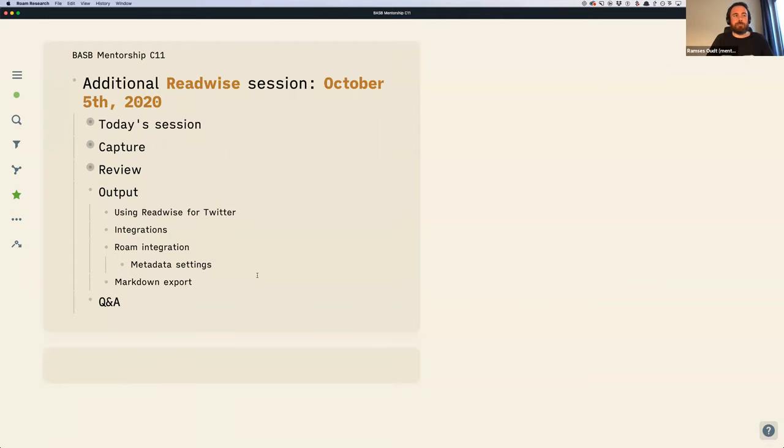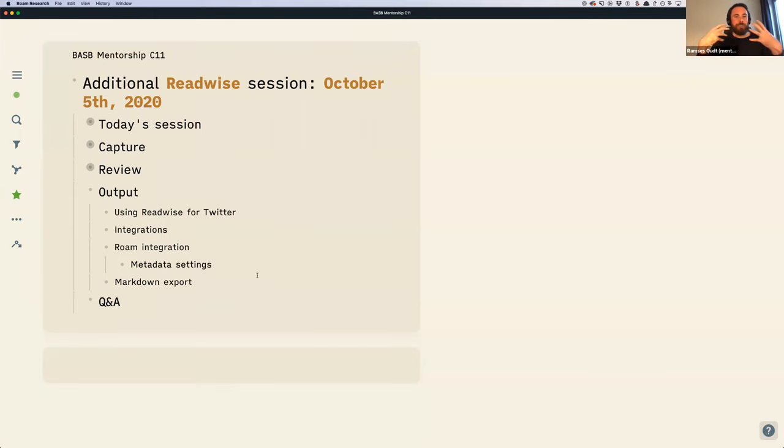So it's a really good tool to tweet out your favorite highlights, because you will find people who are interested in the same stuff you're interested in. You actually better distill what you've read, because you're actually writing your tweet and you will revisit it as people comment on it or like it.